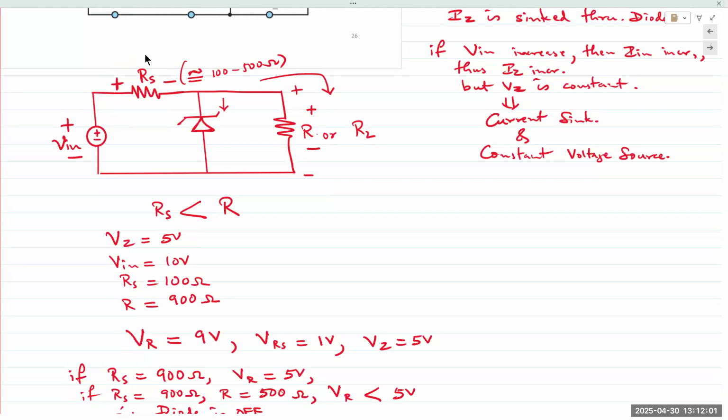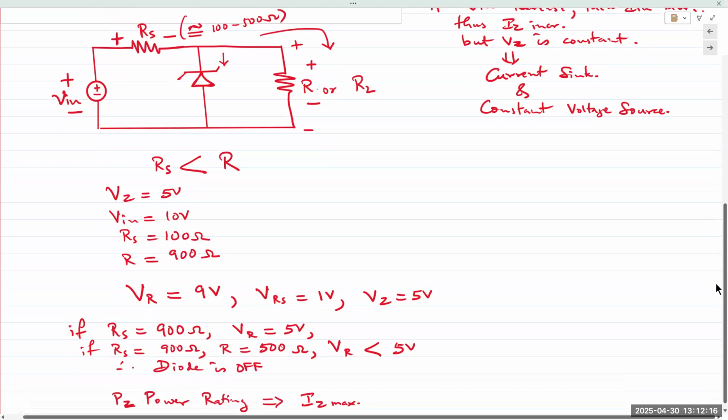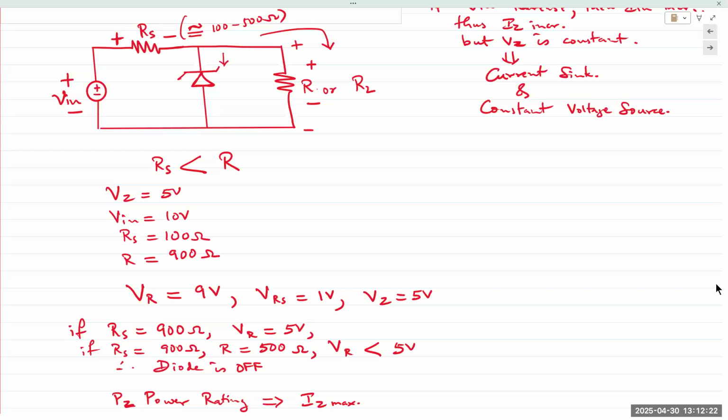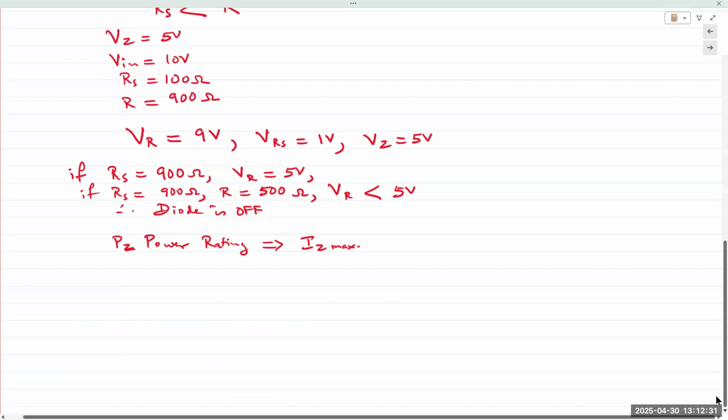Okay. If you remove the Zener diode, RS and RL create a voltage divider network. In connection with a voltage source, VS, it causes a voltage drop across both resistors, and that's how the Zener diode would operate. Since the Zener is in parallel with RL, the voltage across RL must be larger than VZ for regulation to occur. All right, so we stop right there.